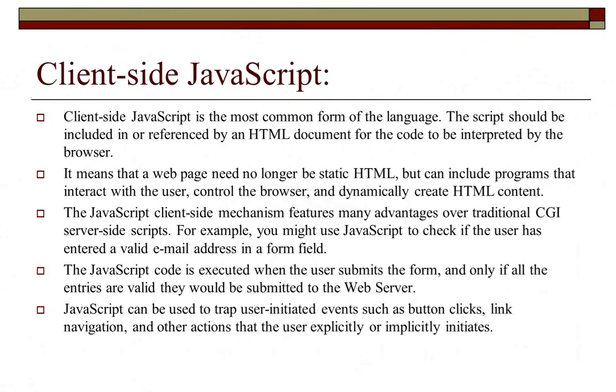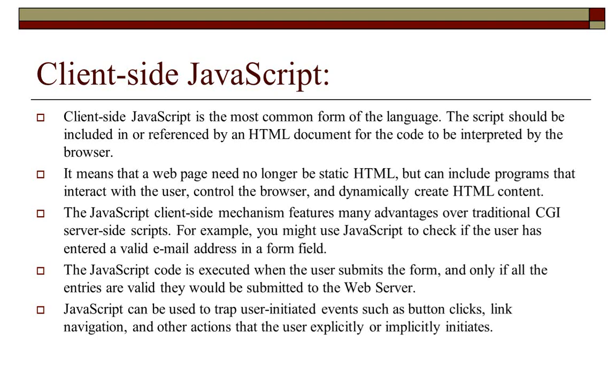Client-side JavaScript. Client-side JavaScript is the most common form of the language. The script should be included in or referenced by an HTML document for the code to be interpreted by the browser. It means that a web page need no longer be static HTML, but can include programs that interact with the user, control the browser, and dynamically create HTML content.